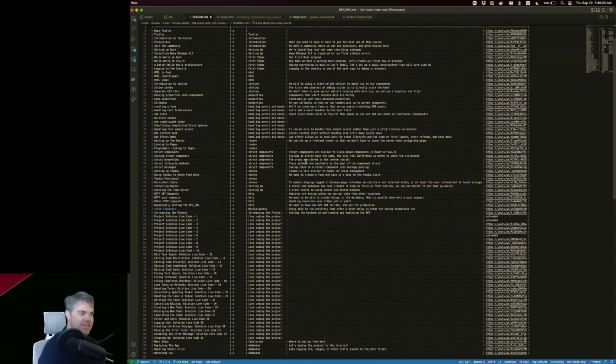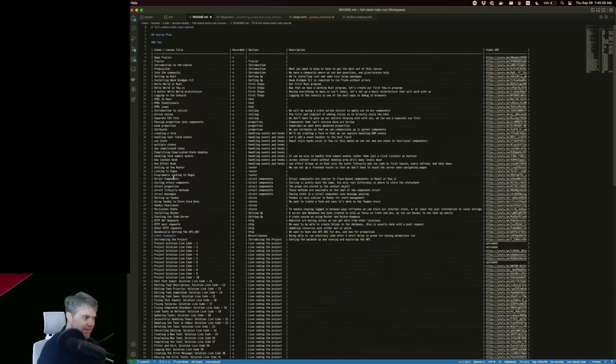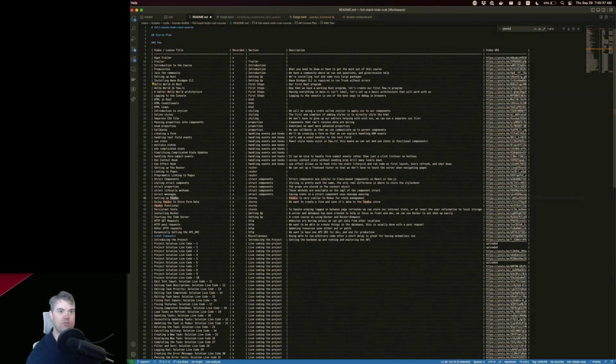Sorry about how tiny it is. Apparently this is too wide. I'm looking for the Yewdux stuff, so anything with Yewdux in the name.